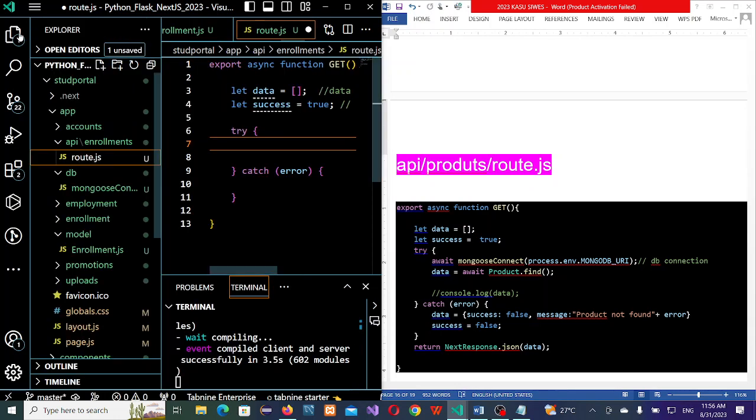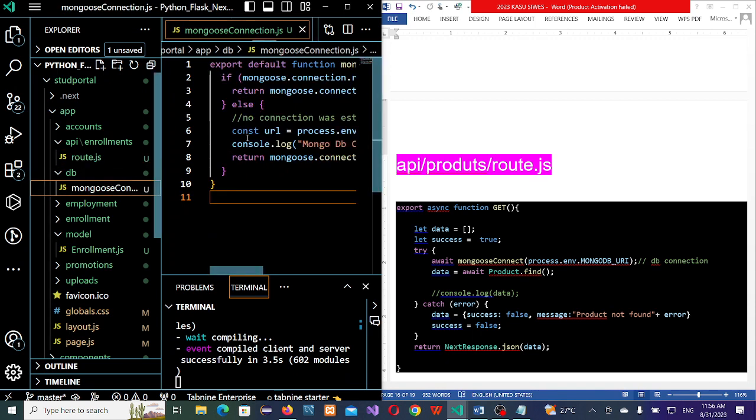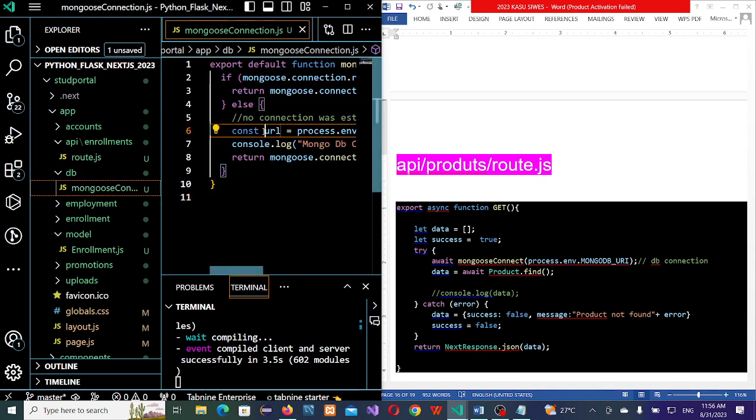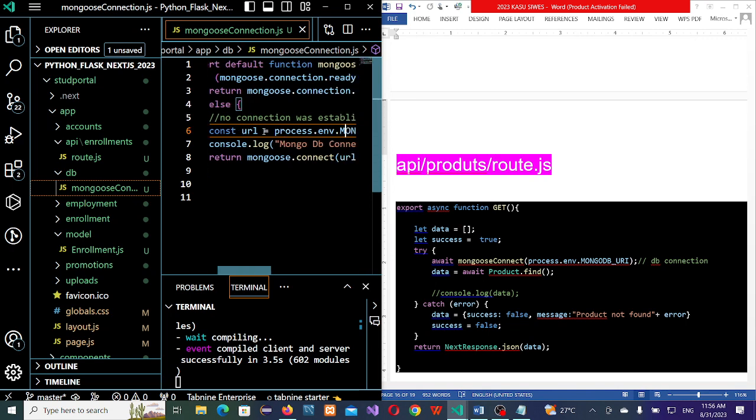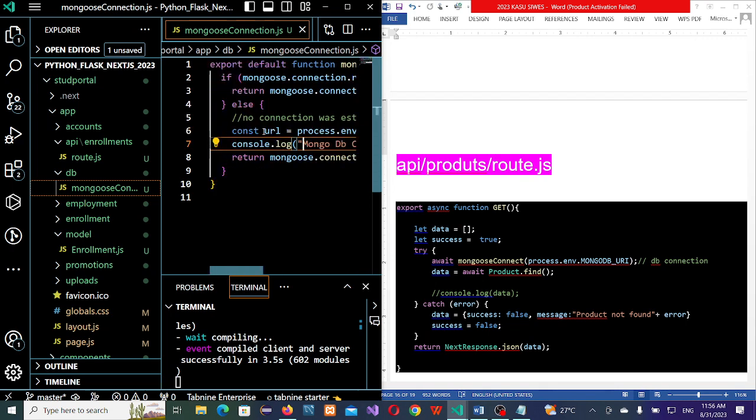Look at, I think this is our connection, right? So here we have already done the connection. All I need is just to call this Mongoose connection. I invoke it, right? So Mongoose connection, right?